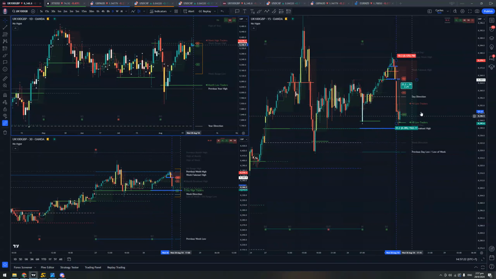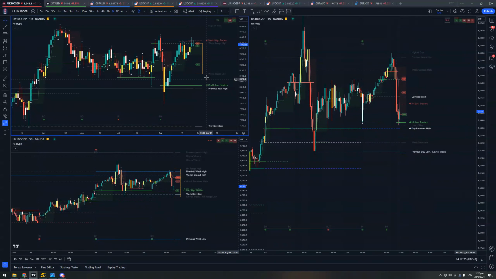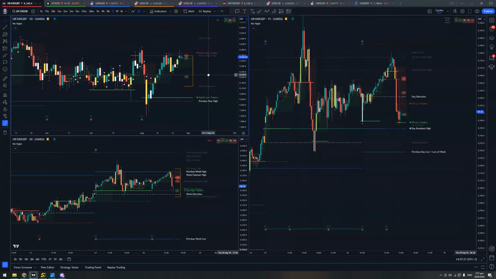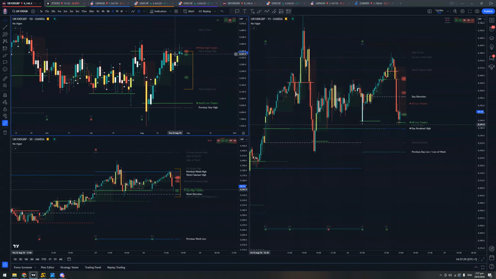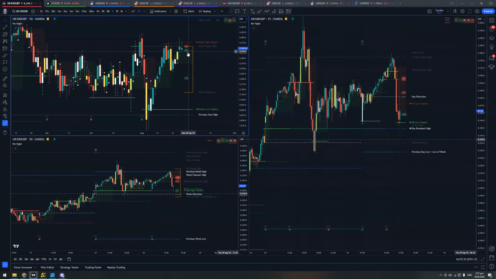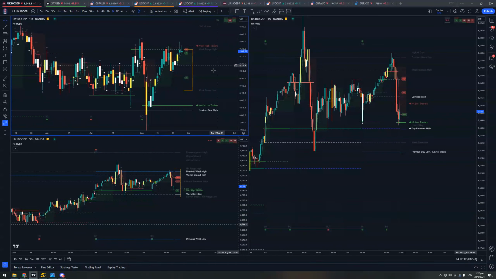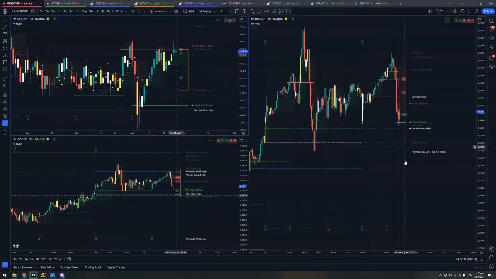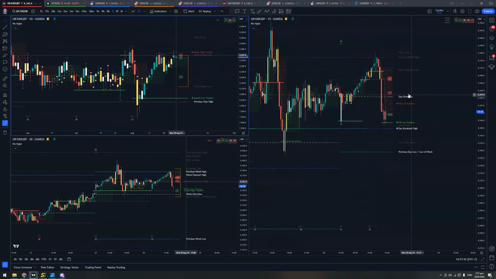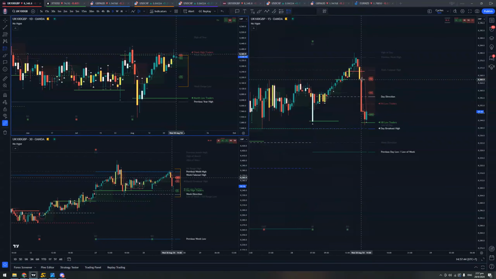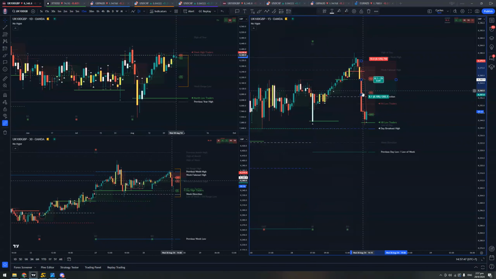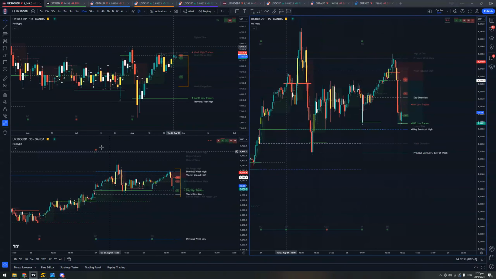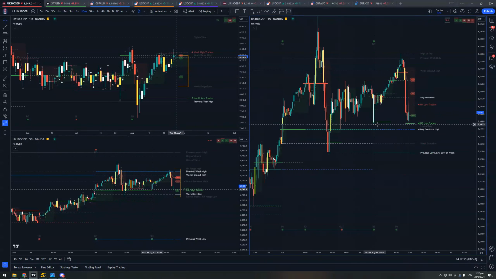I'm not going to take partials on something like this. If the higher time frame to me is pushing up, and I can tell by looking at the breakout levels, monthly, daily, and weekly breakout levels, if two of them are pushing up, then I think the ideal setups are bullish setups. So I don't take partials when I see that. So yeah, took about 2.5R on this one. So that was the first trade.